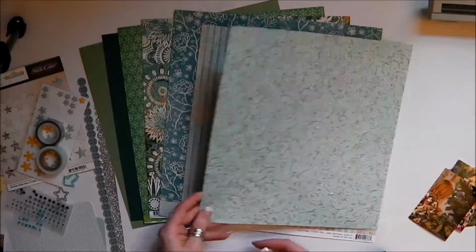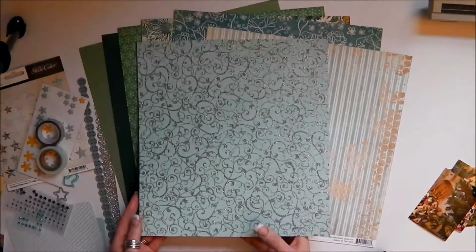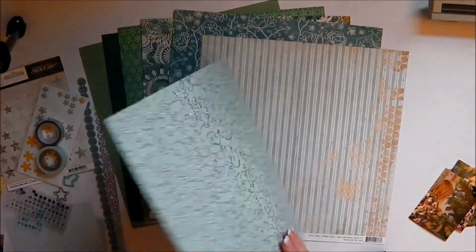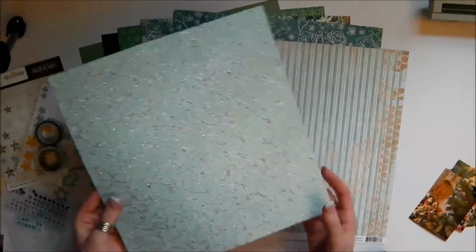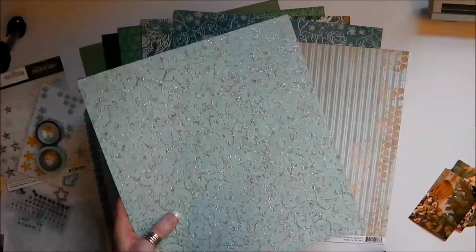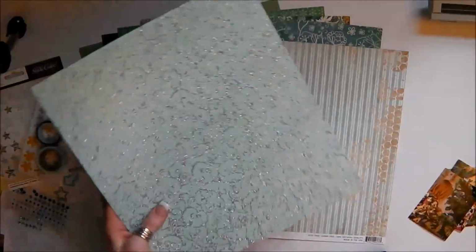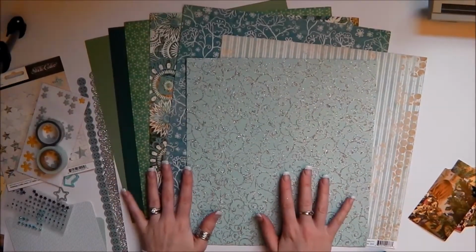And I've pulled out this teal specialty paper that I bought whilst on a recent trip to America from Michael's. It's a Recollections one, so it's Michael's own, and this is very thick cardstock, and it has this wonderful glittery pattern all over it. So I thought that went quite well with those papers. So that's the papers I'm planning to use.